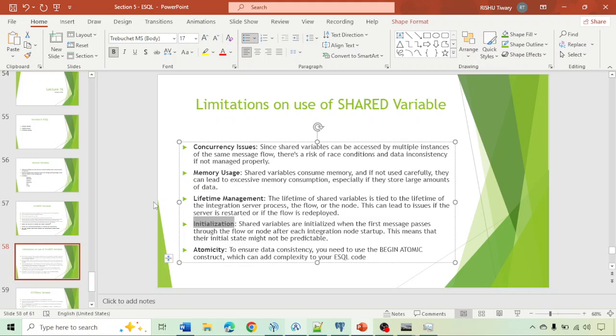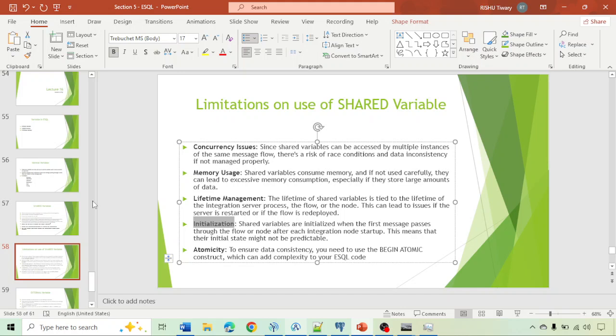If the information is set wrongly in the shared variable the very first time, it will stay available until we restart the integration node or integration server, or redeploy the message flow. That can lead to wrong information flowing to the business, hampering its performance and creating an issue for the business.